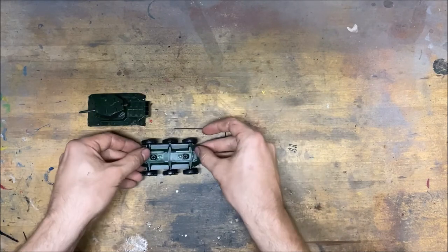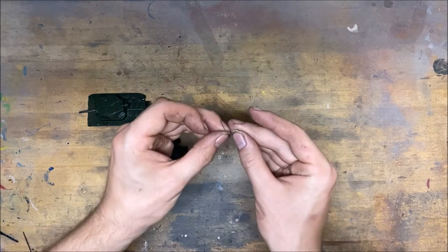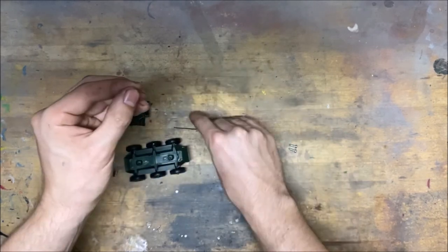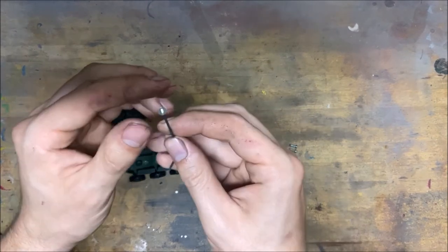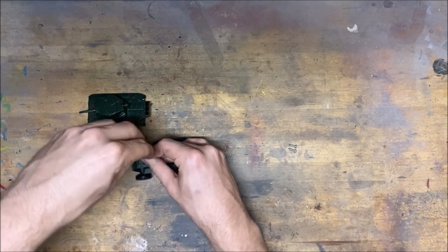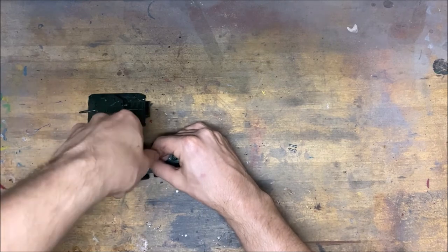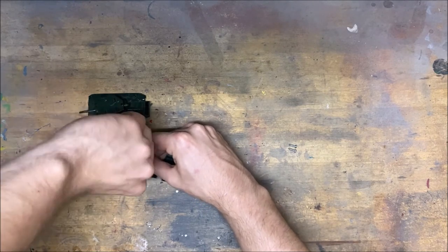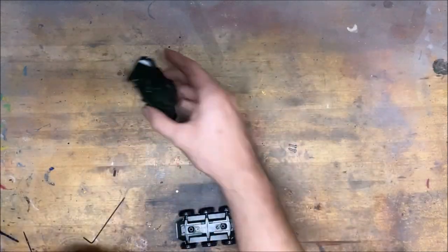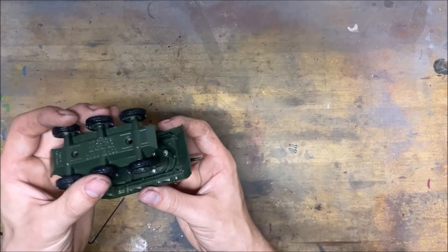Last but not least, I take my little allen key and my screws — which you literally cannot see on camera, they are that small. They're kind of self-tapping screws — I did tap the hole off camera. Just screwing them into place so the spring doesn't really come out. Because this is a model to sit on my shelf, but I know in the future a kid might play with it, and if they start playing with it the spring would just implode — and that wouldn't be fun for anybody.